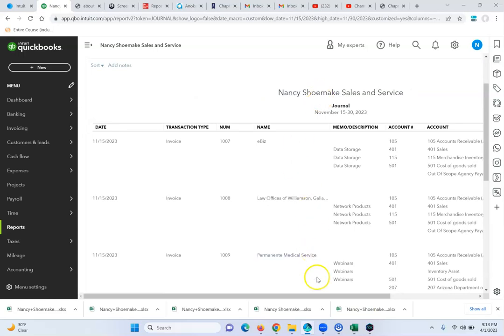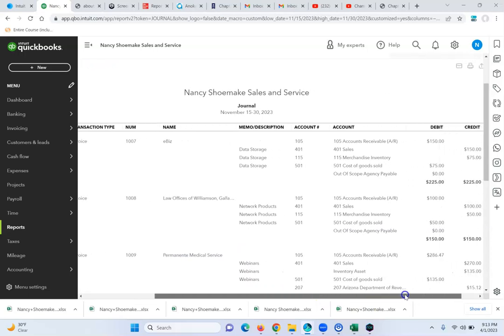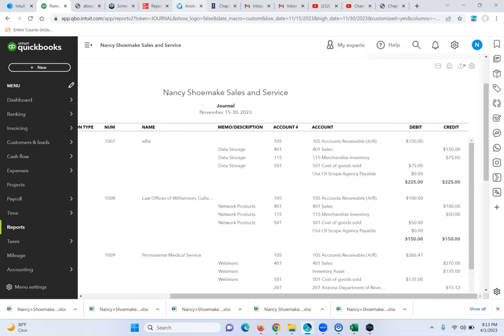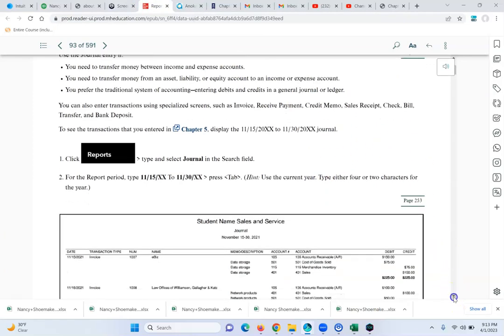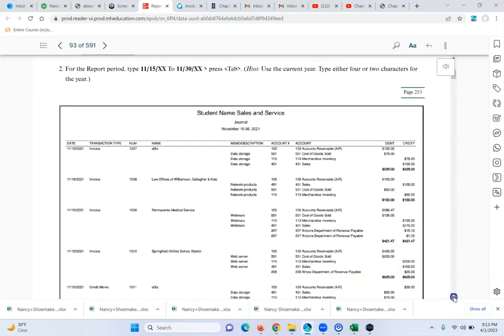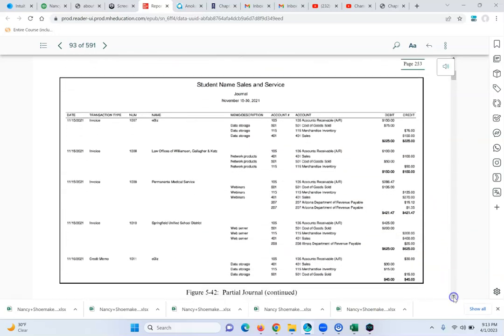And here we see all the transactions that we've done. Now here in the book, you see the same transactions broken down here. An invoice, 2, 3, 4 invoices, and a credit memo.